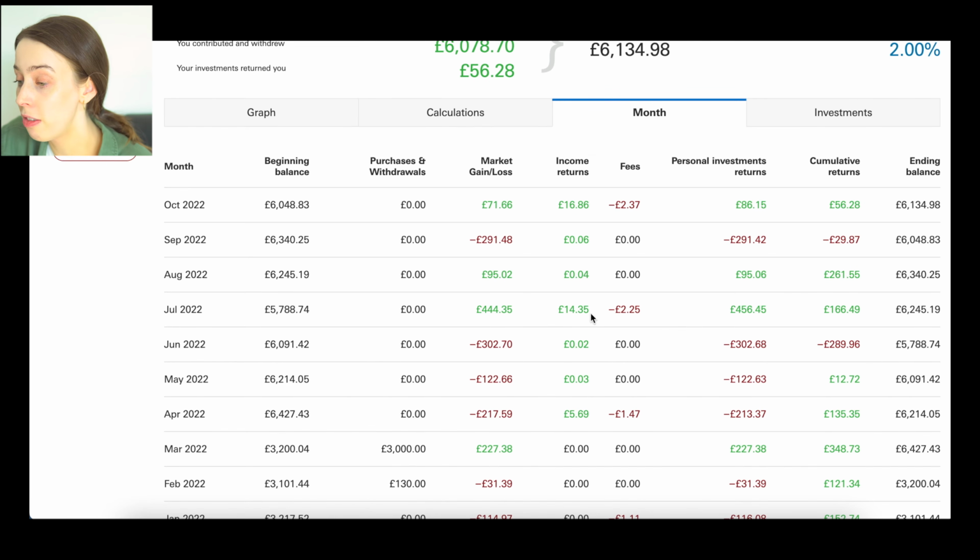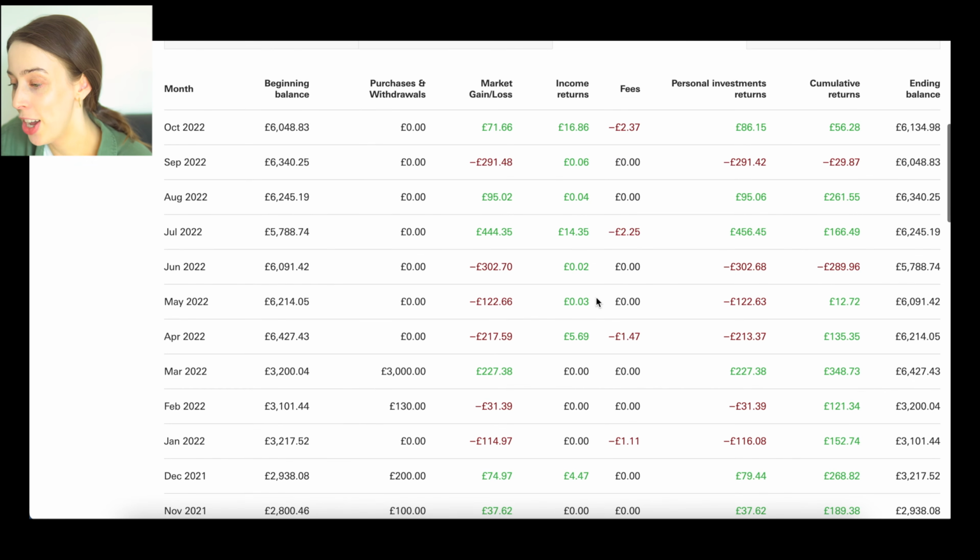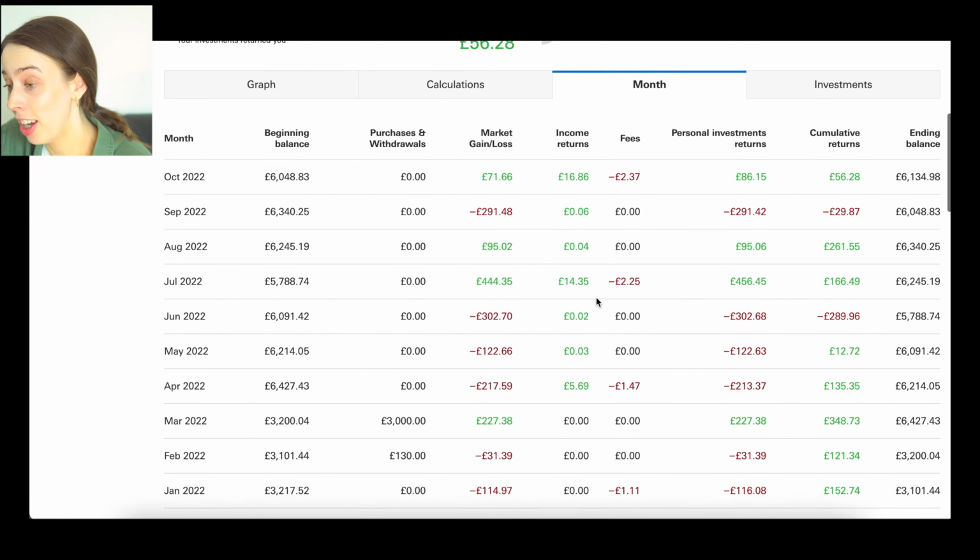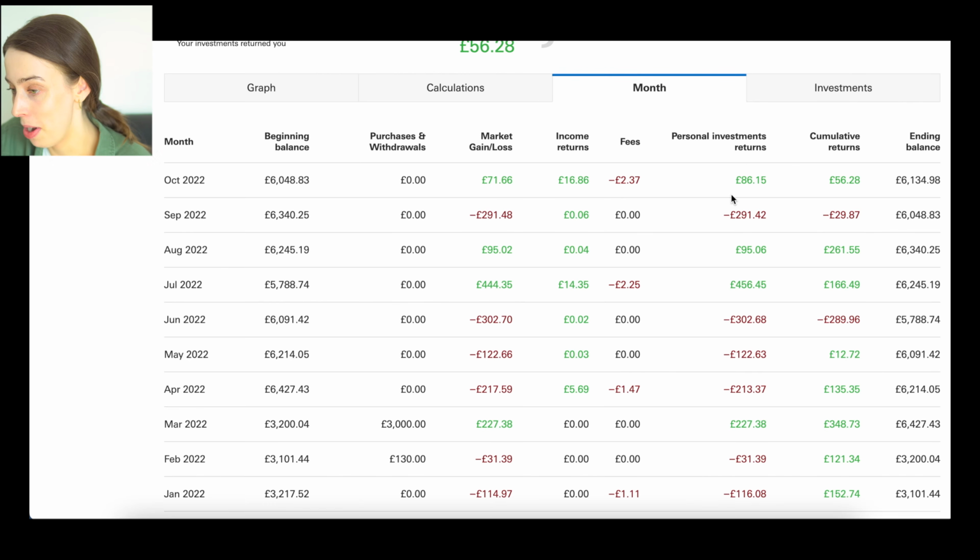And also I like the fact that they put all their plus numbers in green and any negatives, any losses that you've had, in red, because at a snapshot you can see, okay, I've got a lot of reds here. What's going on? Is the market just doing badly? Am I doing something wrong? Or I've got a lot of greens, it's going well, whatever it may be.